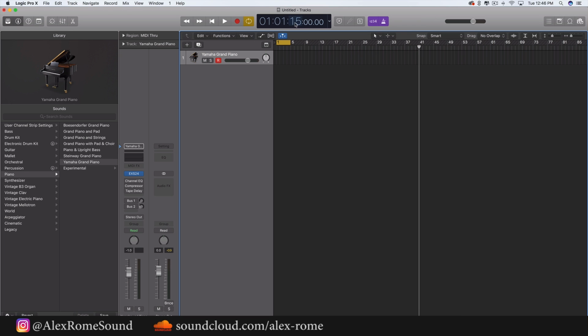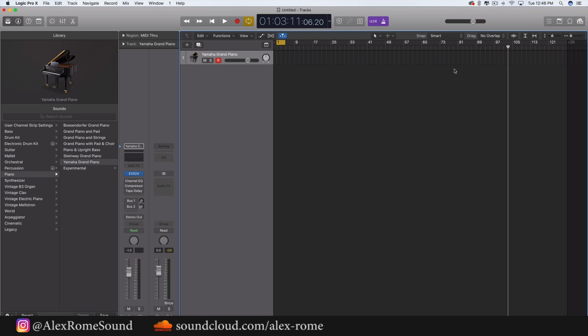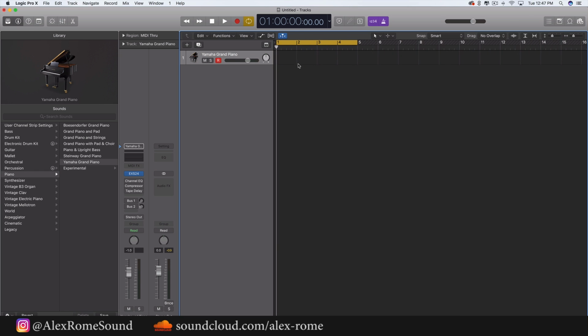That would be a 1 minute 15-second song there. Let's go to 3 minutes and 10 seconds, which is an average length song. If you wanted an average length song, you would have to start here and then end here with your musical writing. So let's go ahead and write something.